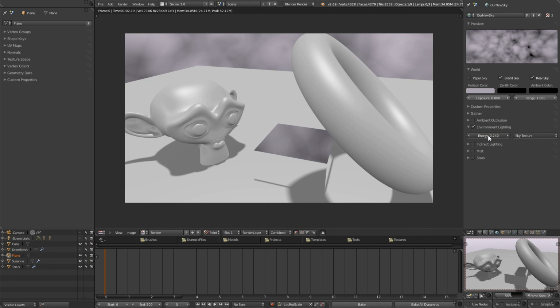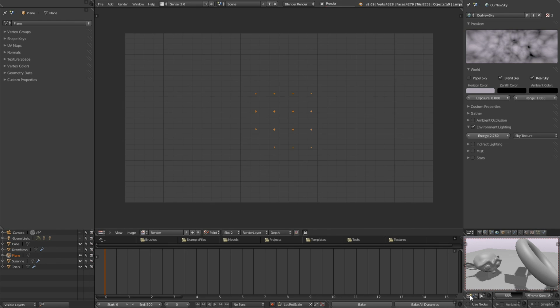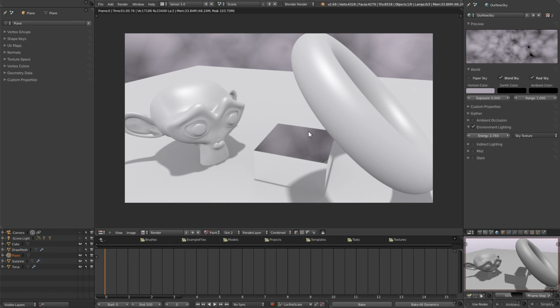And obviously if I were to increase this a great deal and then we render this again, so I'll change this to slot 2, and we render it again. Okay, so we have an even brighter environment here because we've increased the environmental lighting. So if it changes to slot 1, you can see it's a good deal darker than slot 2. So I'm going to checkmark off environmental lighting and hit escape over here.